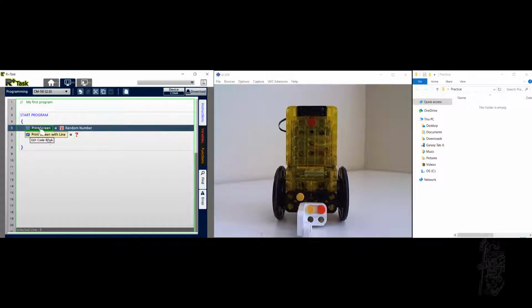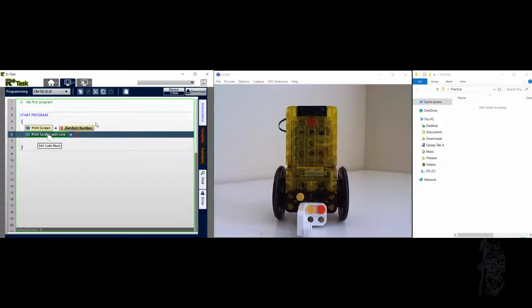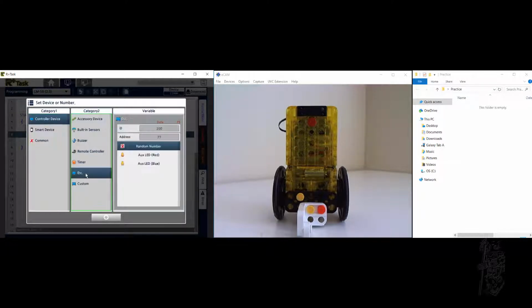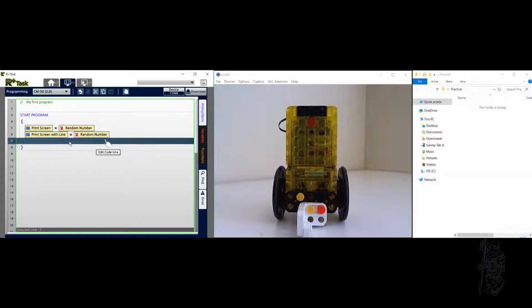Basically, the difference between print screen and print screen with line is that with print screen, the characters just stay wherever the random number stops. Print screen with line will print a random number, and then go to a new line. So we're going to do the same thing. We pull out another random number, and there it is.